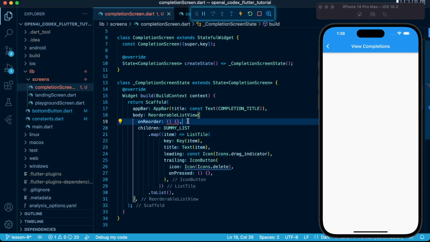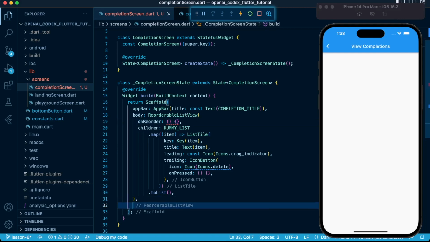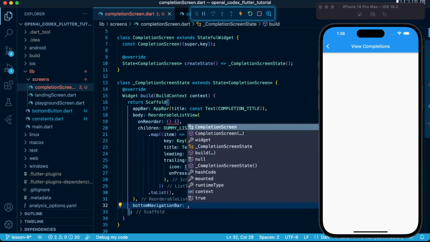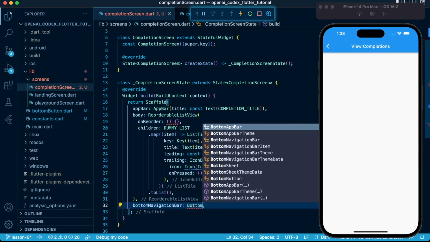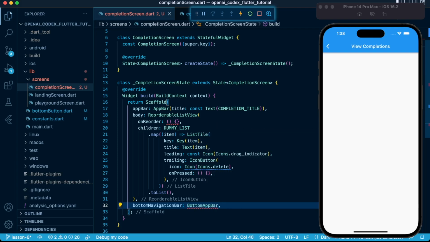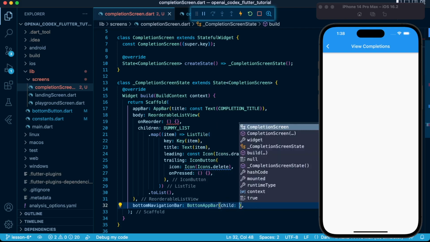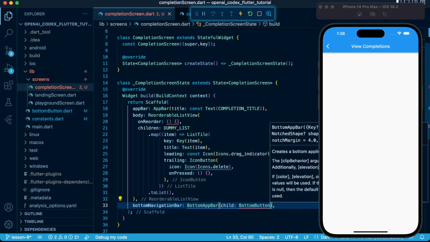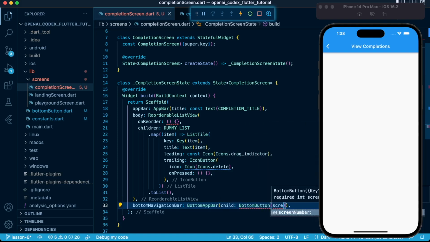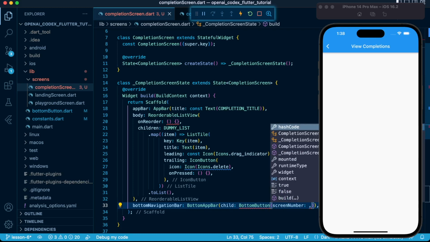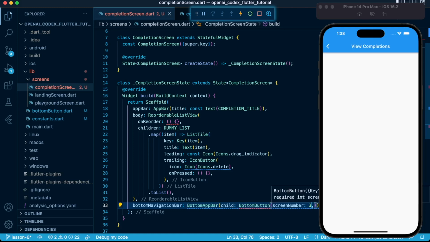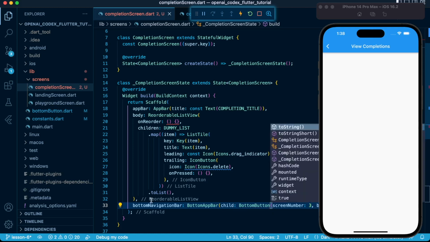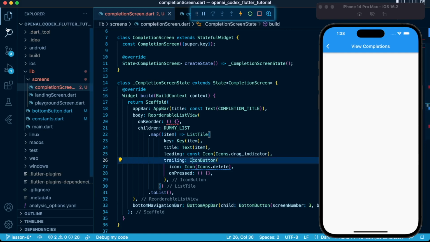So now let's add the bottom button. Creating the class made it quite easy. So we'll pass the child, the bottom button, and then we pass the props. Screen number will be 3, which represents the design screen, and then the button text will be show design.